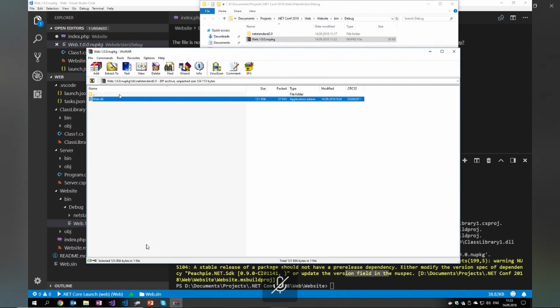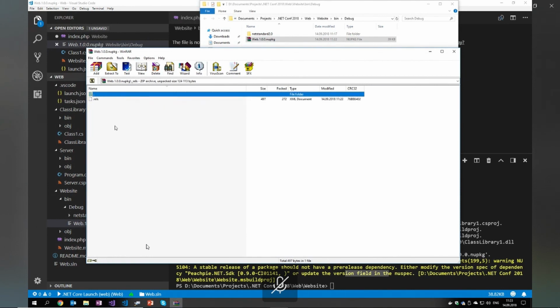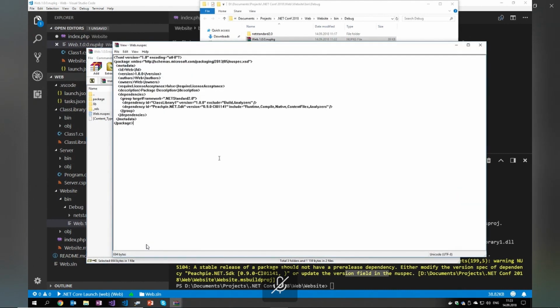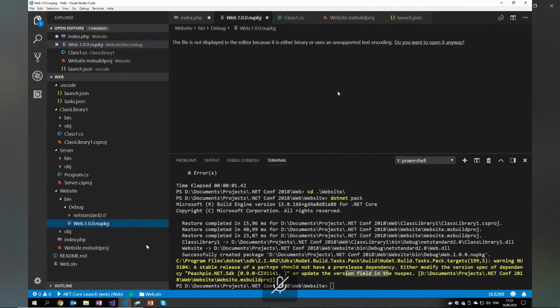And all it contains is a DLL file with the compiled PHP code and the specification of the NuGet package, which you can alter in the MSBuild profile as you are used to. And it's a great way of sharing bigger libraries written in PHP or another language.